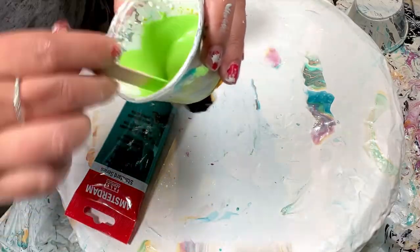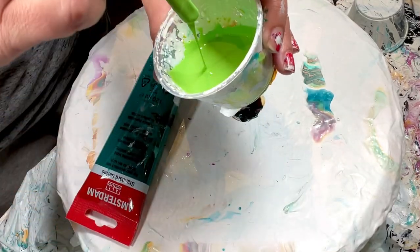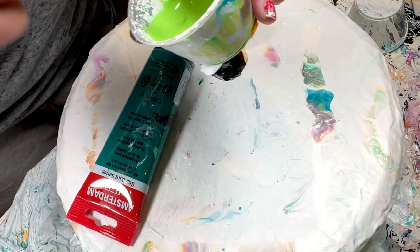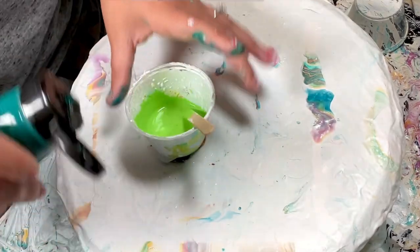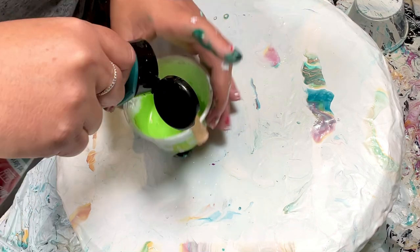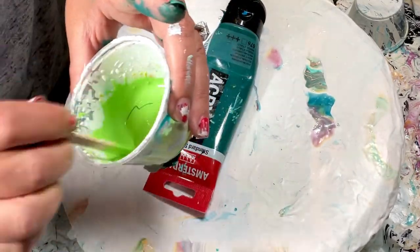Maybe I'll add a bit more to thicken it up a bit. Let's see, how do we like it? It's a little thin and gloopy. So I'm gonna add a bit more and maybe a bit more white to thicken it up. Let's see. Ugh, you can tell I don't use it because it's not even coming out of the tube. All right, so we're gonna mix, mix, mix.